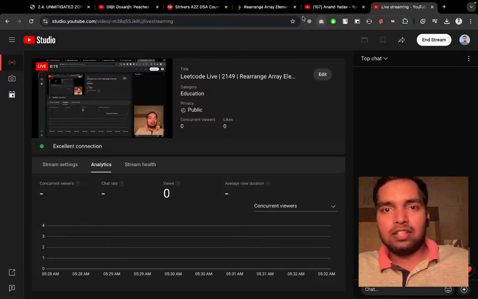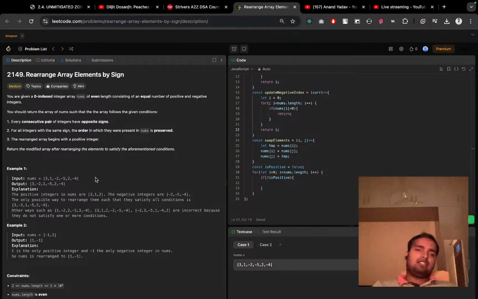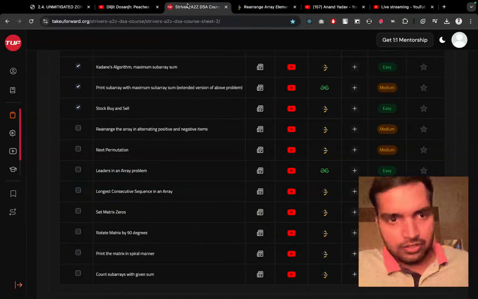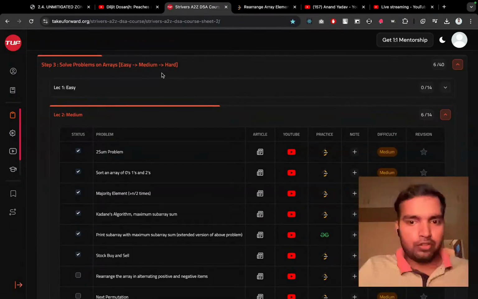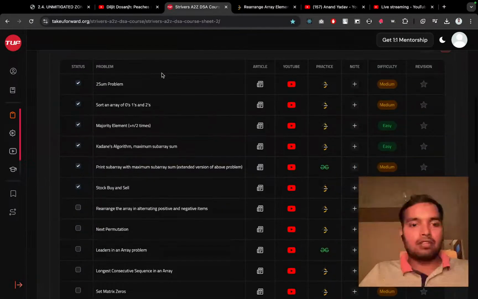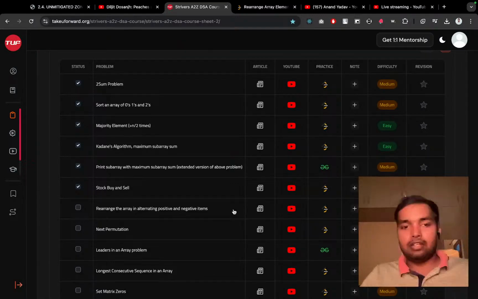So today we'll be solving a Leetcode problem that I was trying to figure out today by myself. I usually wake up in the morning to do this traverse sheet. Currently, I'm at this progress, a very small number of questions, but I see there is some consistency in it. So I reached the problem: rearrange the array in alternate positive and negative items.